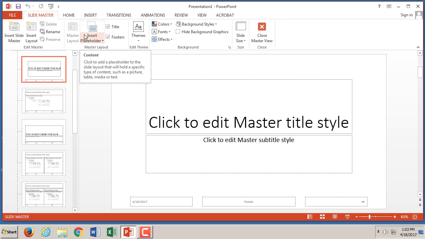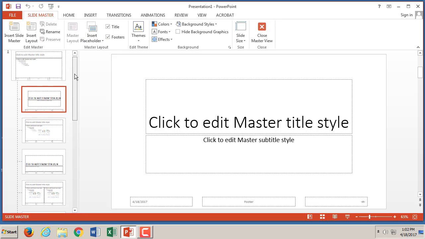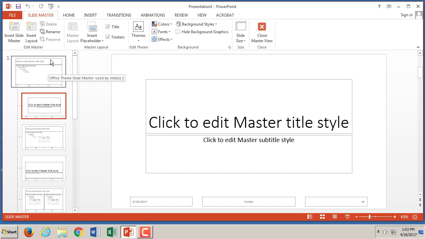Now here's a problem with this program that I have found. I don't know if it's a bug or not. When you start on the master slide, it doesn't start with the main template, like you would think, hey, then I can add this. It kind of starts with this title slide, and this is not what I want. I want to be able to change the background throughout the whole thing. So you actually have to scroll up a little bit. If you look over here on the left side, you need to scroll up a little bit, and you'll notice, boom, this is the main master. I don't know why it starts with this.